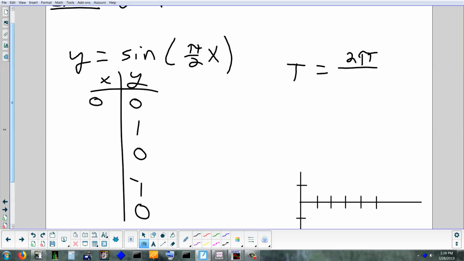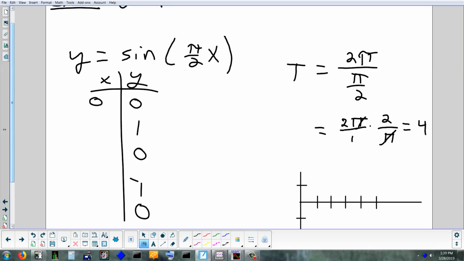So where do we look to get the number that goes in the bottom? Just tell me where the number is. It's in the parentheses. Yep. So what's the number in the parentheses? Pi over 2. So that's what's going to go in the bottom. Now, we've dealt with this before. Instead of dividing by the fraction, what do we do? Flip it. So make it 2 pi times what? 2 over pi. What does that come out to? 4, right? The pi's are gone, so this graph has a cycle that's 4 units long.